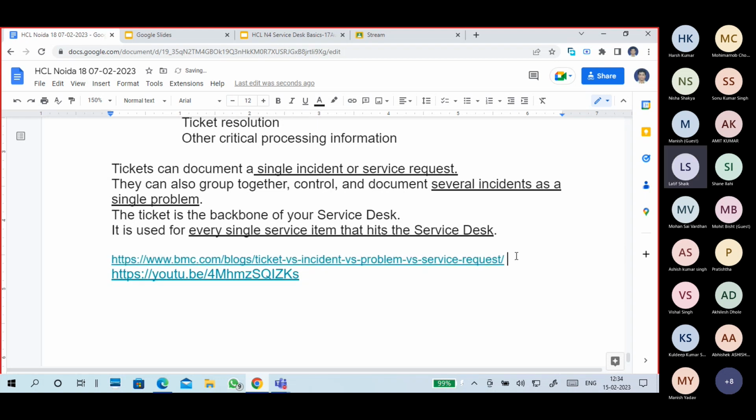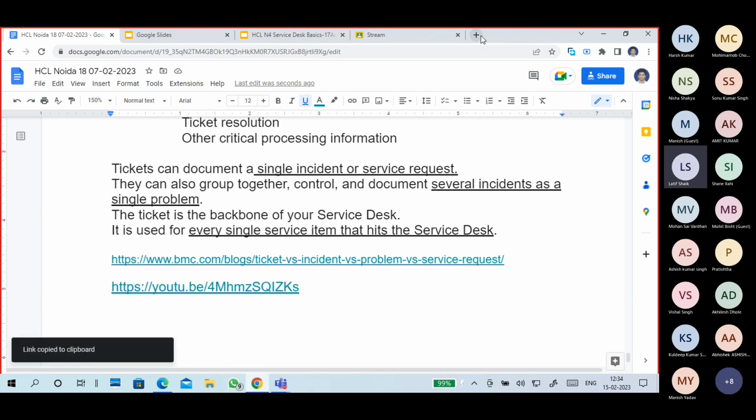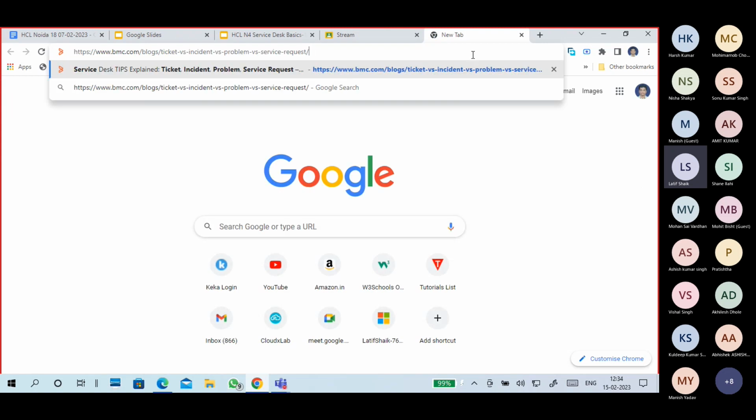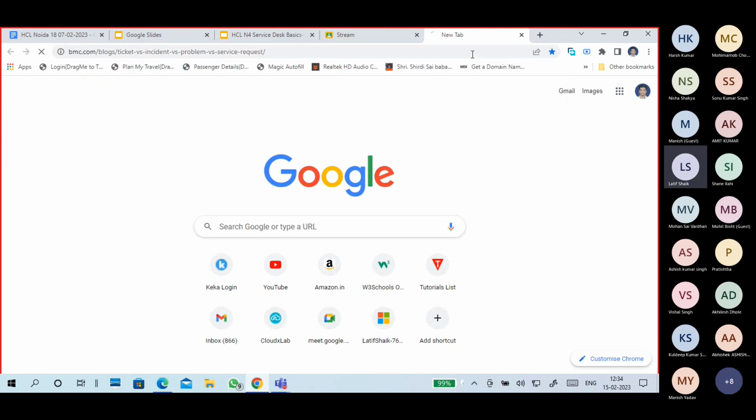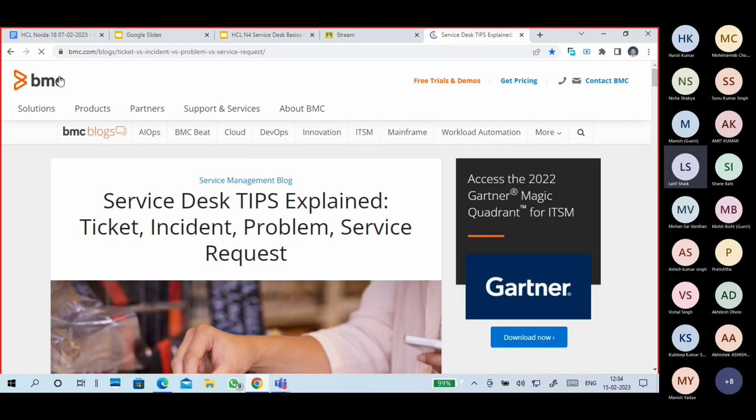Guys, this is the link. There are several links. So this is a BMC blog. BMC is also one of the service desk and infrastructure management tools.